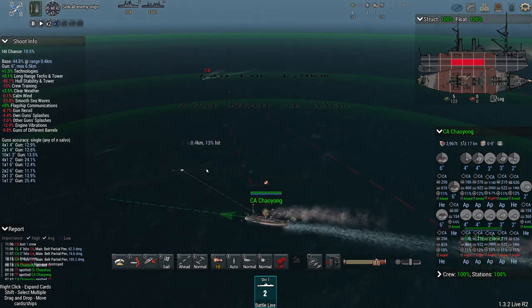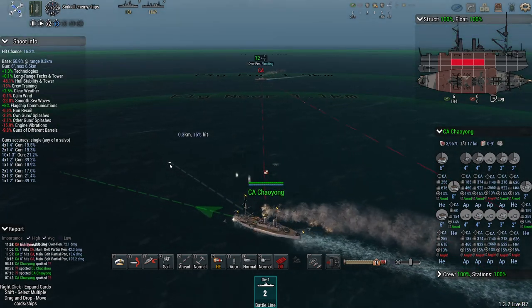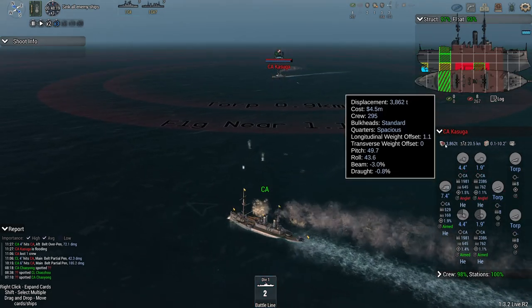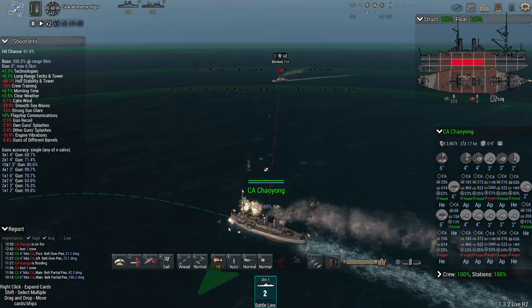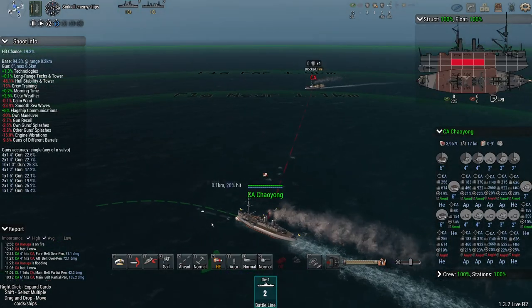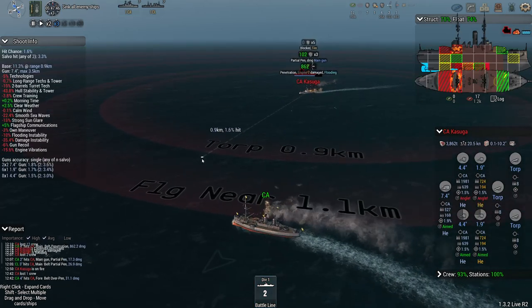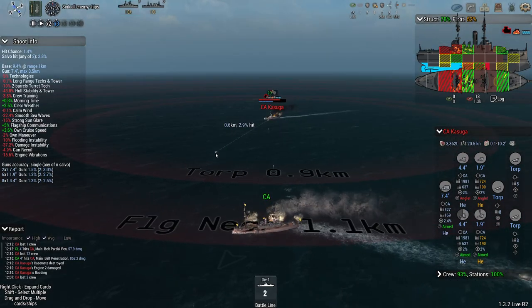Couple of ricochets there. Let's switch to HE instead. Flooding hits. Tell me. Standard bulkheads. 0.9 kilometer range torpedoes. Activate torpedo avoidance. And watch her die.